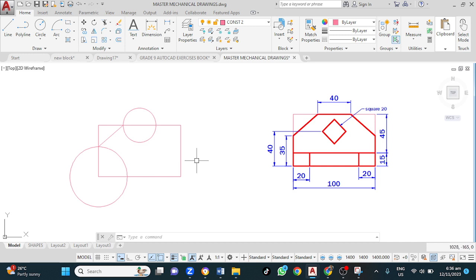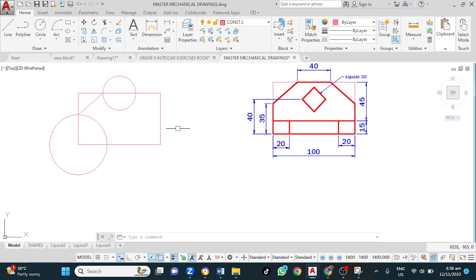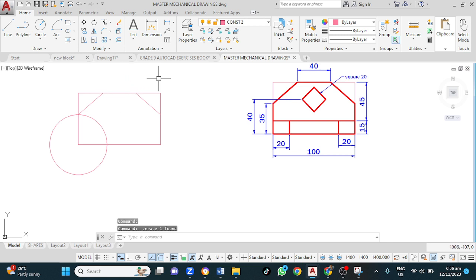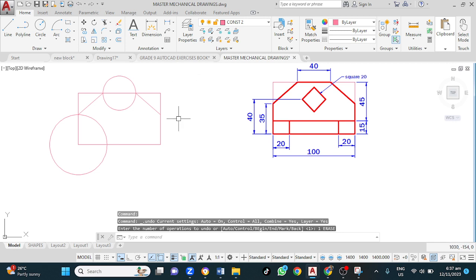My next step is to establish a center for this. Well, I could use circle, or I could use mirror. Mirror this on the other side. So I left click, MI for mirror, enter. Specify the first mirror line point here. Next mirror line point is here. Then erase source? No, I wish to keep the source. That is done. I can now remove this. That is no longer needed. Or you could let that stay to show your construction details.